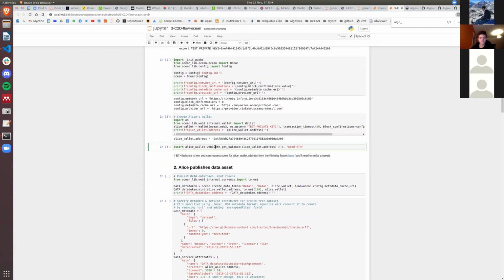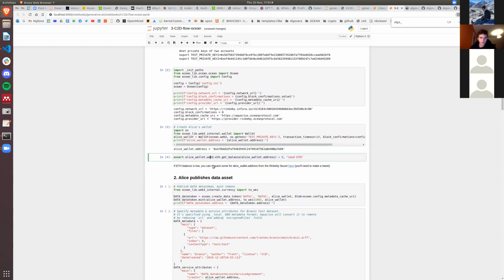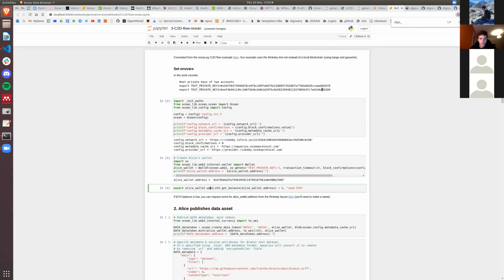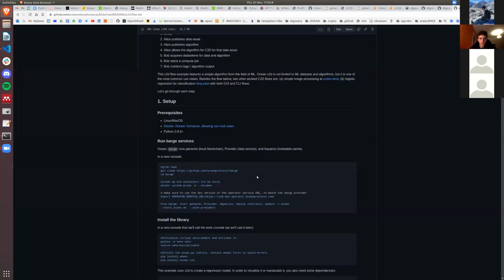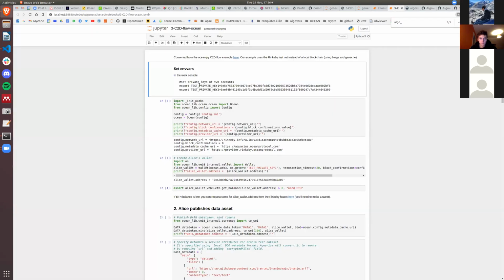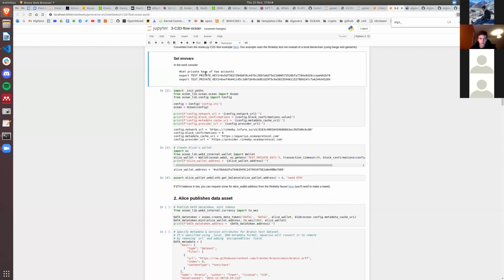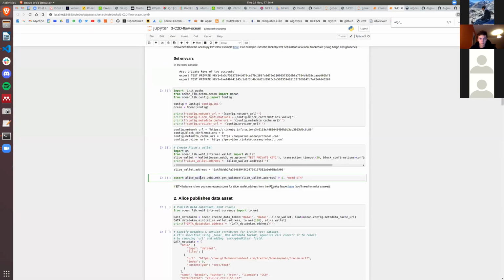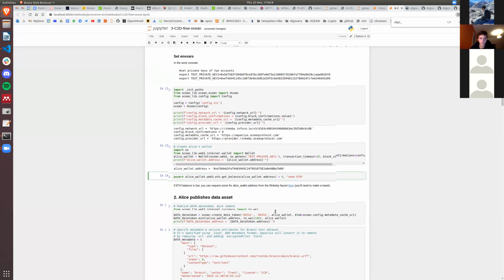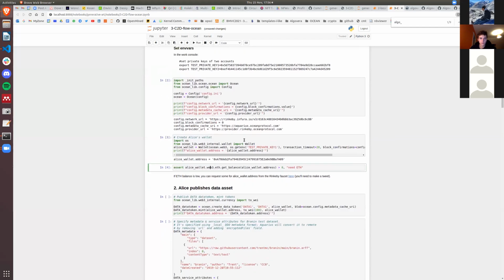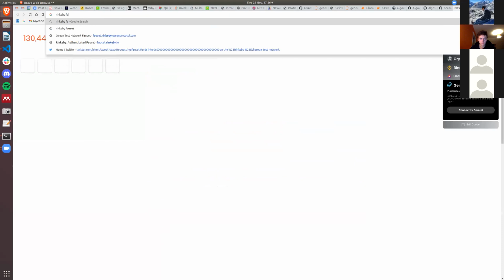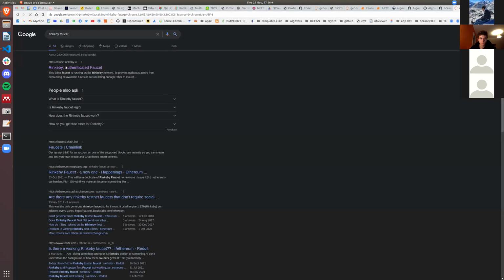Make sure that Alice has ETH in the wallet. This is another thing that might throw people. Because these are the exact same private keys that are in the Ocean README, basically everyone is using these wallets. So if someone else is running through this Ocean tutorial, there might actually be no ETH left in the wallets. The first time I did this, I actually had to request ETH for these wallets from the Rinkeby faucet. So if there's no ETH, just go to the Rinkeby faucet, which I think we discussed before as well. You need to tweet about it and get some ETH basically.